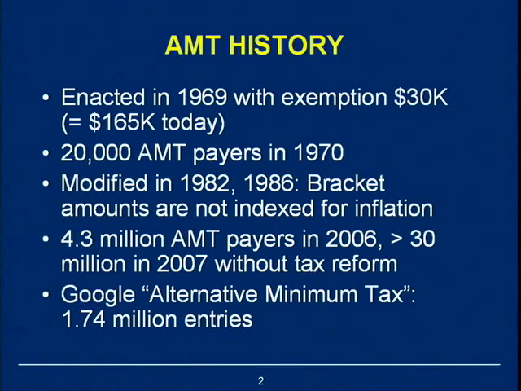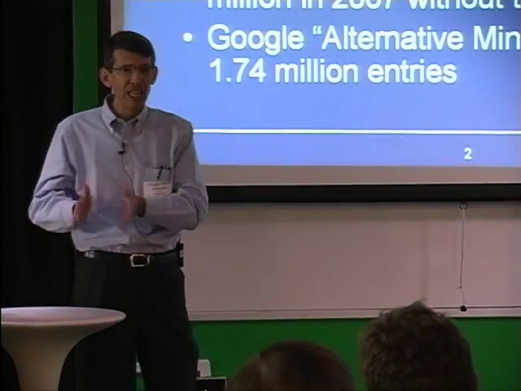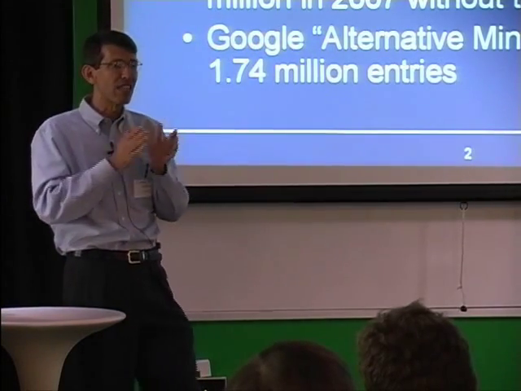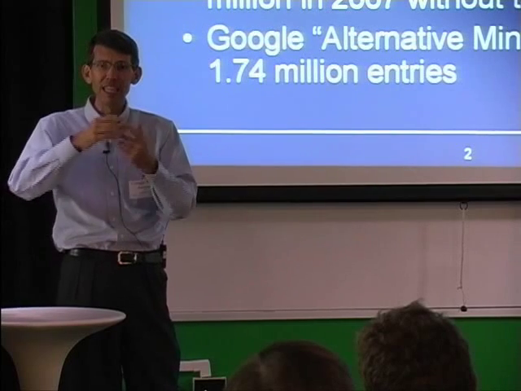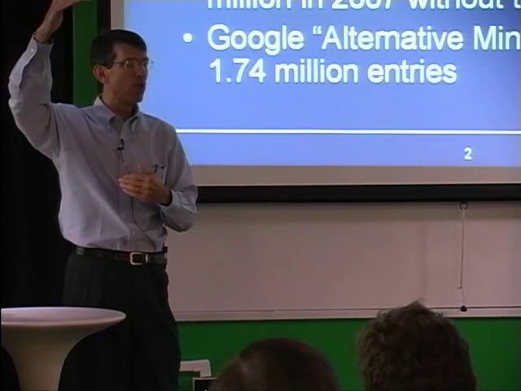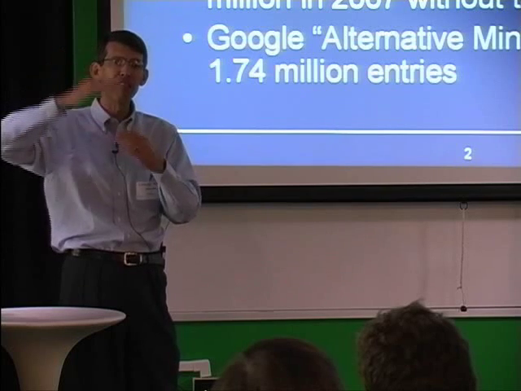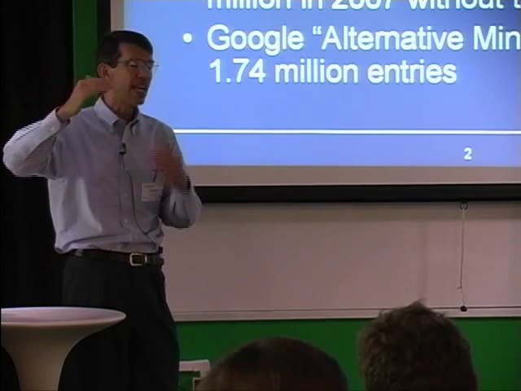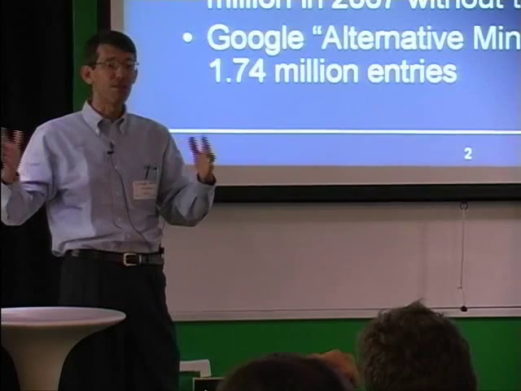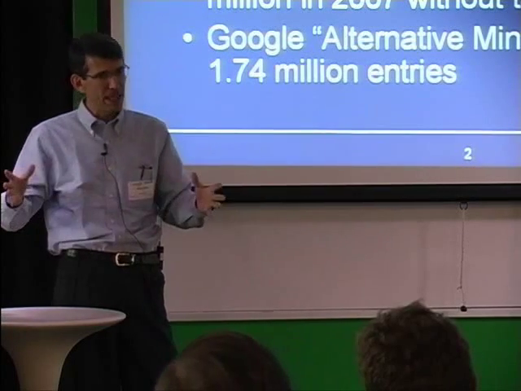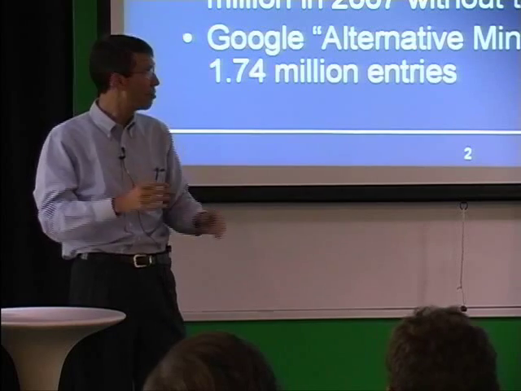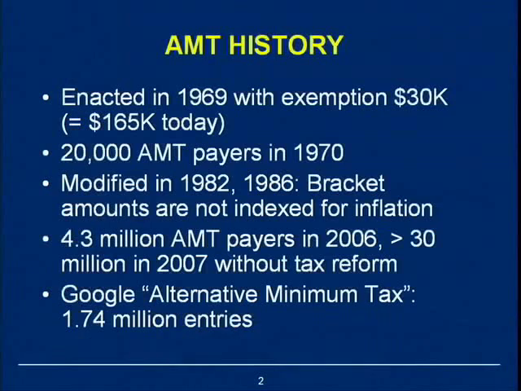Why? What Congress has been doing is year by year, even though the AMT provisions aren't indexed, it's been fixing the AMT to put in higher thresholds than the law usually allows. It's in effect been doing a year-by-year adjustment and patching of this tax. Okay? They have not yet passed a patch for 2007. So maybe they'll get it together to do it. Maybe they won't, but if they don't, over 30 million people are going to be paying the AMT when they file their 2007 tax returns. Okay? This will produce a huge amount of excitement in tax policy because that will actually create the outcry to do something about this going forward.